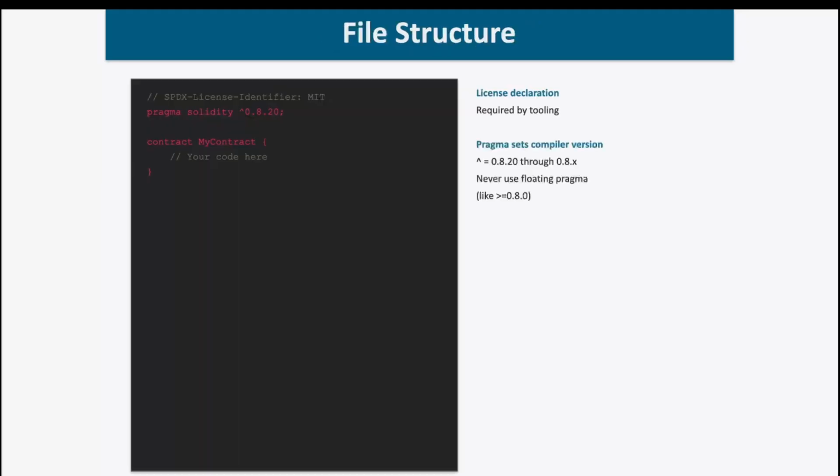Solidity is statically typed, which means every variable has a specific type, and the compiler checks types at compile time, catching errors early. It is contract-oriented. The main building block is a contract, which is like a class in object-oriented programming. It's designed for Ethereum. It has built-in concepts for the blockchain: addresses, payable functions, and events.